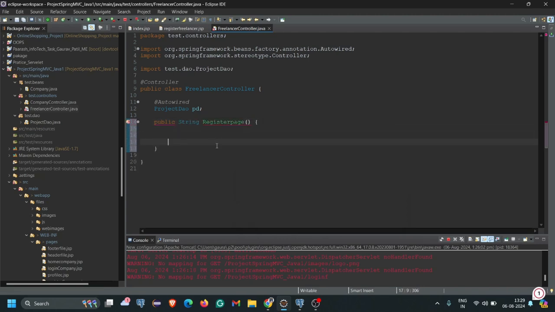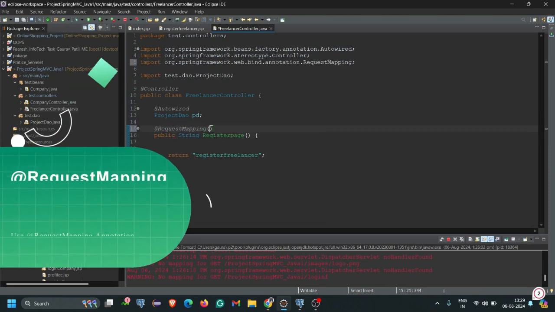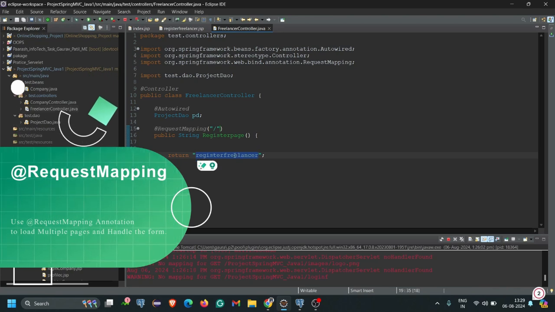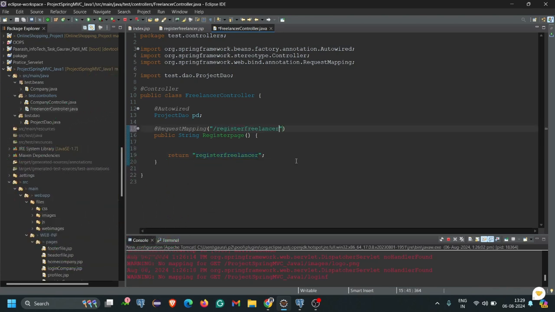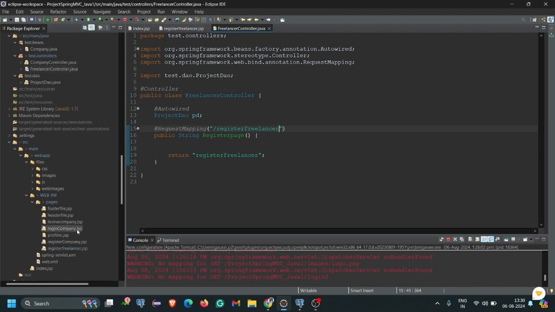In this we return our user on registerfreelancer. Above that method we write the request mapping, and I am keeping the request mapping the same as the return, registerfreelancer. So whenever the user calls registerfreelancer, it will redirect to the registerfreelancer.jsp page. This is the concept.